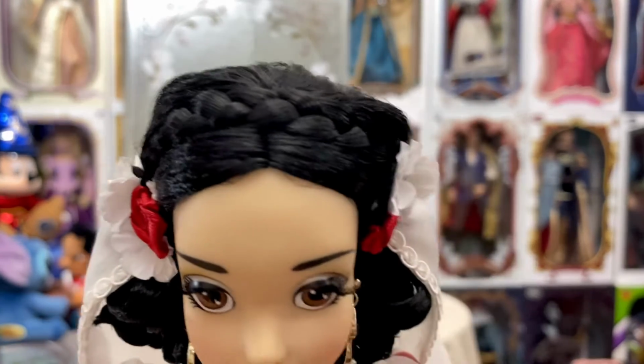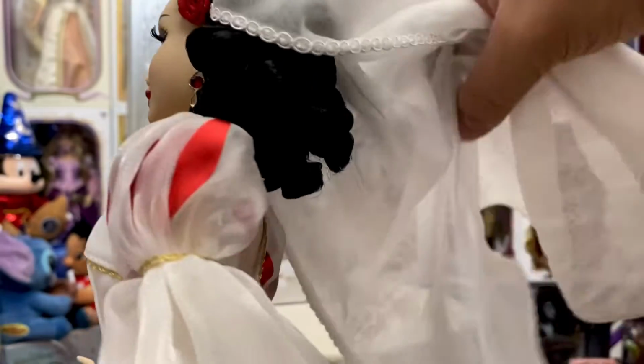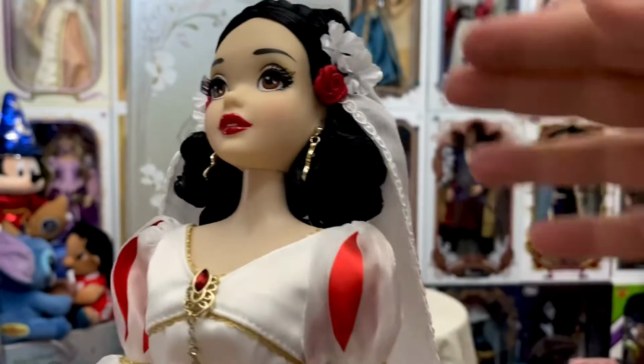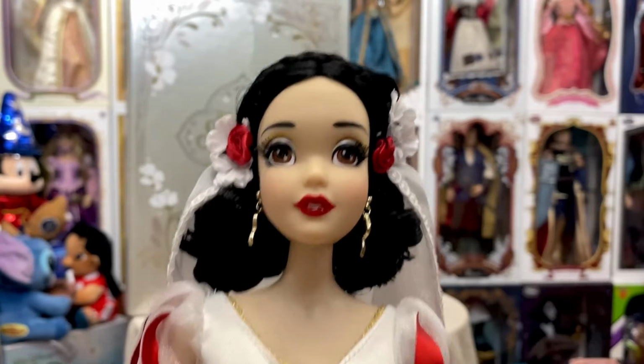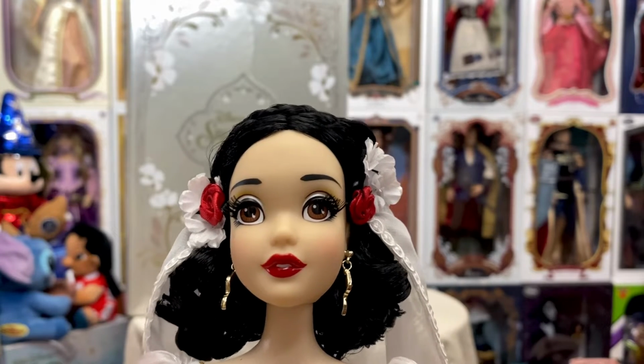She has a braid across the top here, parted. Then, of course, underneath that. And then I'll show you in the back here, she has a bunch of curls. So a ton of curls. I've had to fix the curls. I had to actually cut out some curls because I didn't like the way that the veil was falling. And no matter what I did, the curl kept popping out the other way.